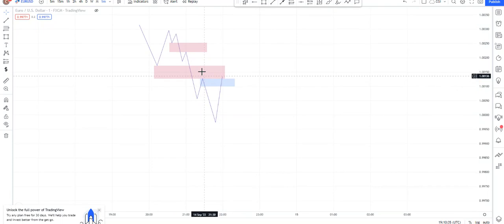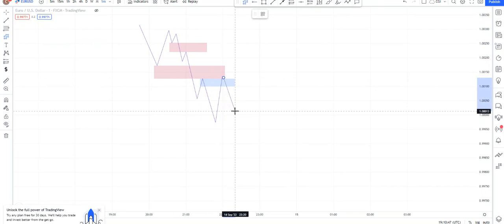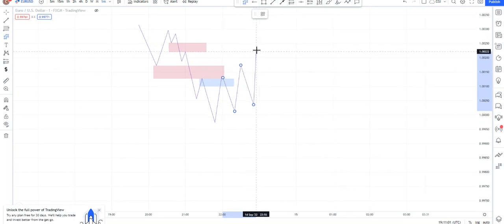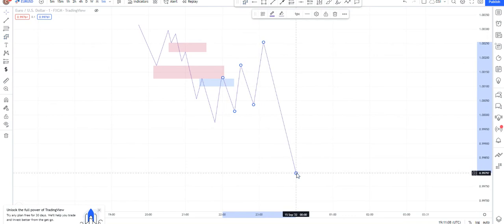If price should push its way back into the imbalance, I will now realize that we are now in a corrective move. So I would now look for a pullback. I might now start buying, if I feel like buying. Or you might just wait for the trend to continue. Maybe this first imbalance will be your first target, then the second imbalance can be your next target. After the second imbalance is filled, we would expect price to continue lower.